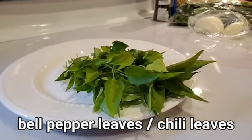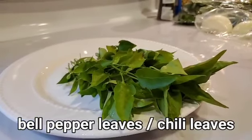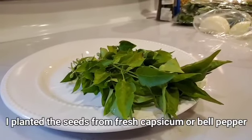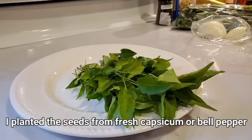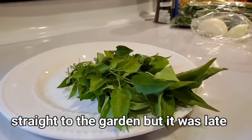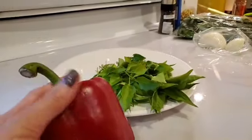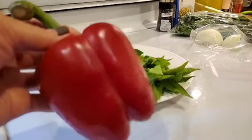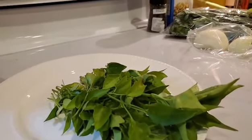Okay, so the next ingredient is capsicum leaves or bell pepper leaves or pepper leaves. These pepper leaves are from the garden. I planted this pepper this summer, but it was quite late. I think that was mid of July. This plant was from this red pepper from the kitchen. I planted the seed straight away in the garden, and because it's late, it didn't grow that much.